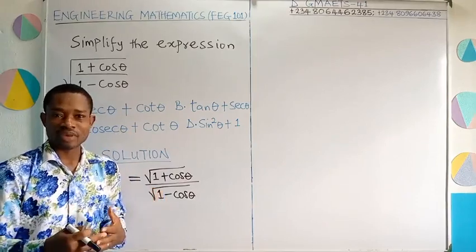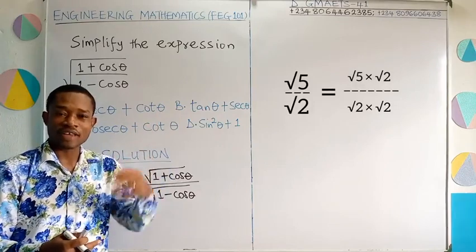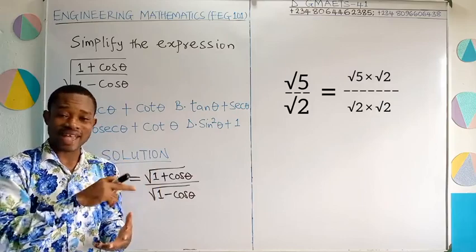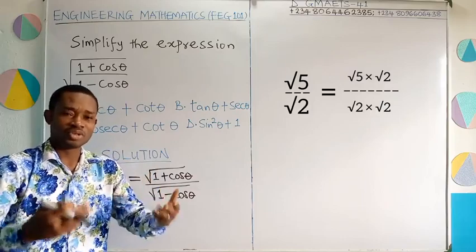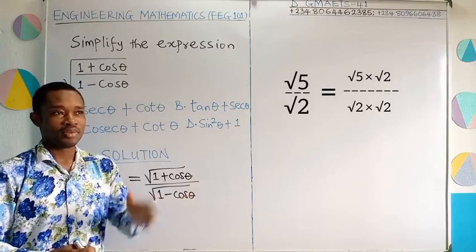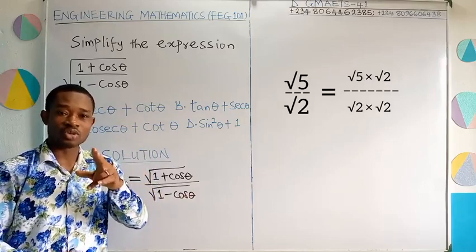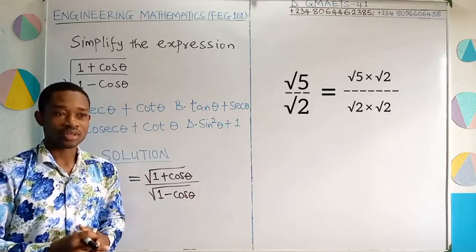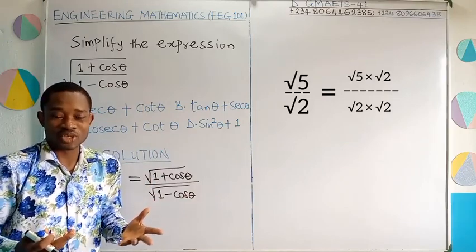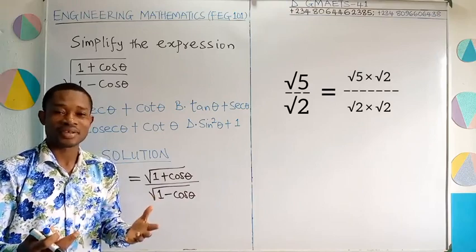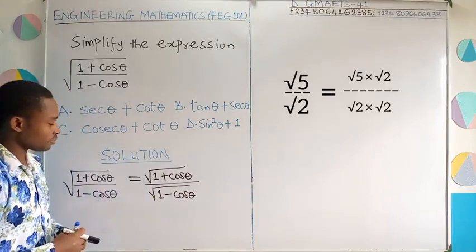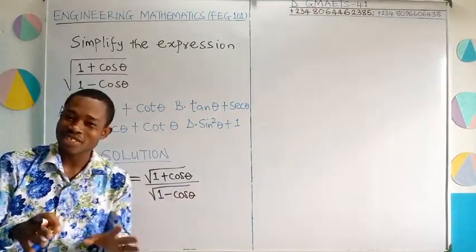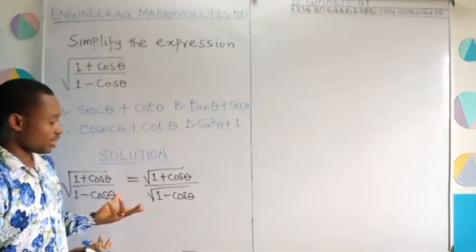For example, if I give you something like square root of 5 all over square root of 2, the fact that you have that root sign in the denominator gives you room to do rationalization. It's going to be square root of 5 all over square root of 2, and then you multiply it by square root of 2 over square root of 2. And technically, you've not changed the problem given to you, so you are still mathematically consistent. And that could help you to solve it. So that is exactly what I intend doing here, because from what I'm observing, that's the only option left.